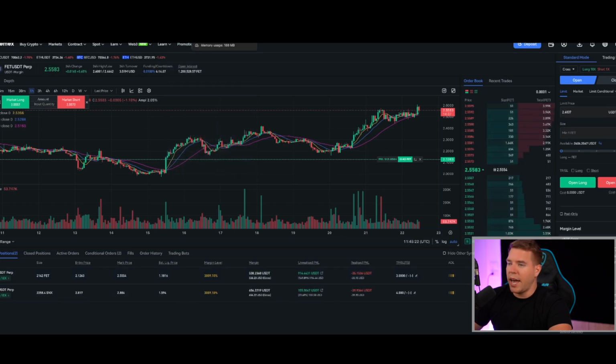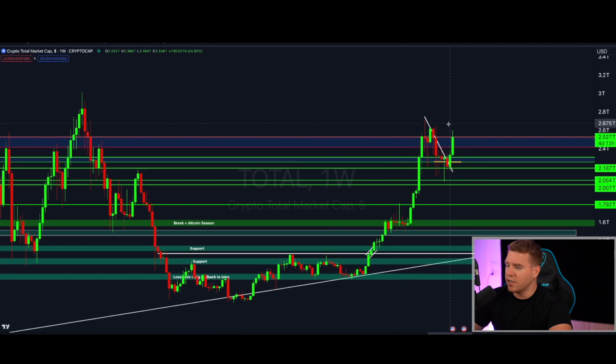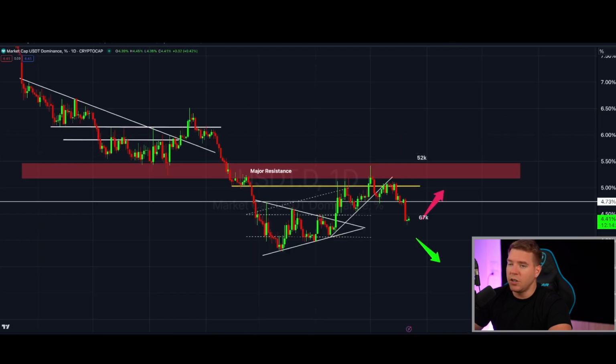Now when we're looking at the total market cap, nothing has really changed here since yesterday. We see a small retracement. And here on the USDT dominance is actually happening what I was pointing out, that we are most likely going to see some sideways move before we see the next leg to the downside. But don't be mistaken, the next leg can be happening in the next couple of hours, guys. So there is a potential we're just a couple hours away from that move to the downside. So I'm not putting a lot of weight and basically just let this play out. As long as we are above $69,400 when it comes to Bitcoin, nothing to worry about.